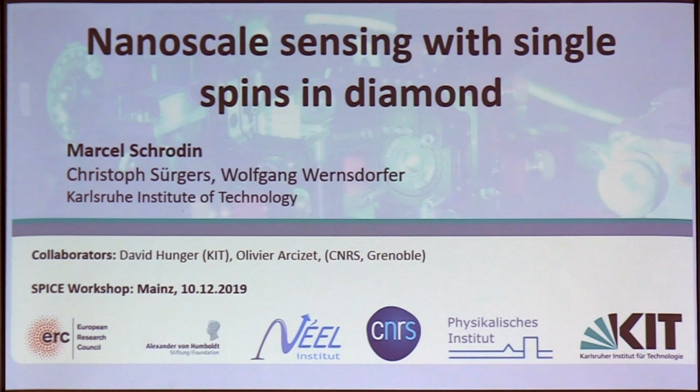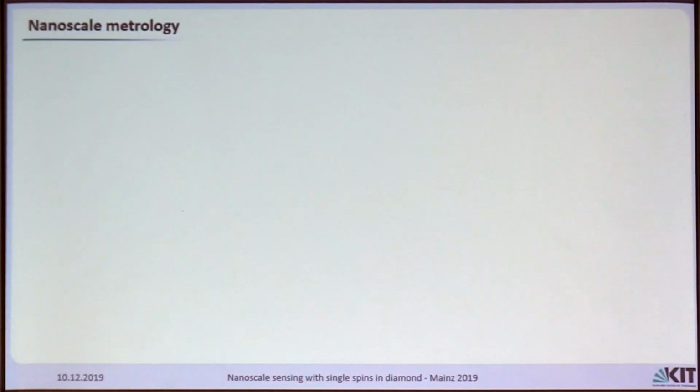And I think everyone would agree that it would be pretty amazing if we would have a very tiny, small sensor, which is very sensitive to different kinds of fields, especially strain, to, for example, create images of volumetric changes of thin layers or films and all that kind of stuff. And actually, these single spins in diamond, namely NV centers, nitrogen-vacancy centers, give this opportunity. And that's what I want to focus on in this talk.